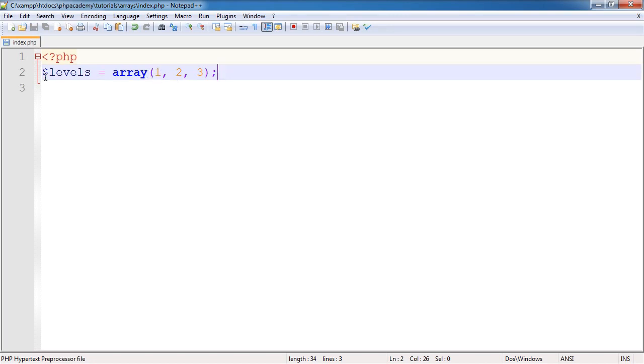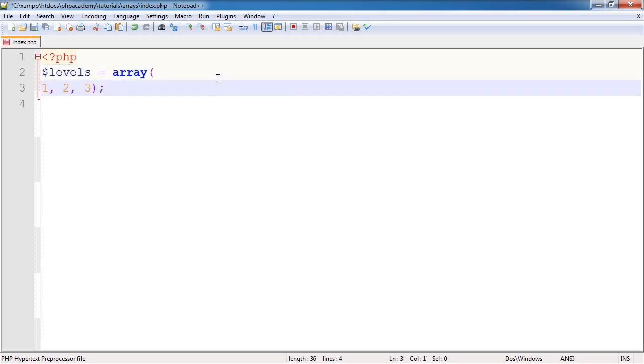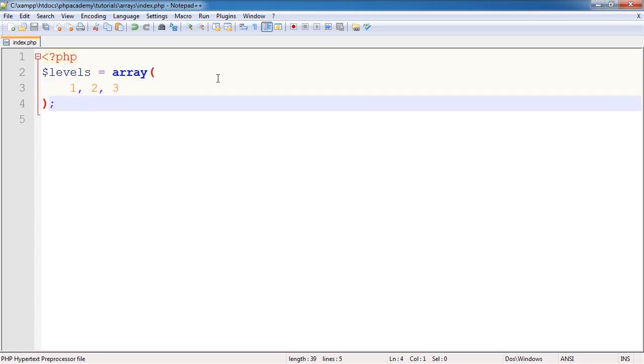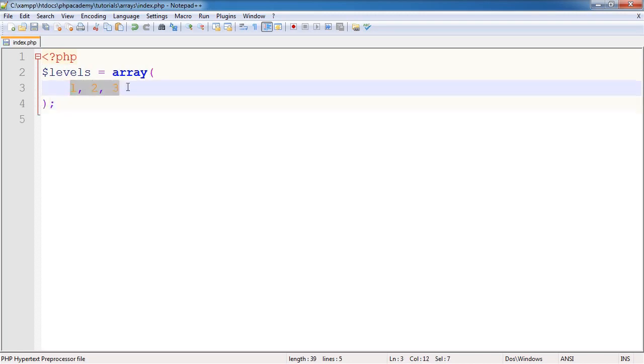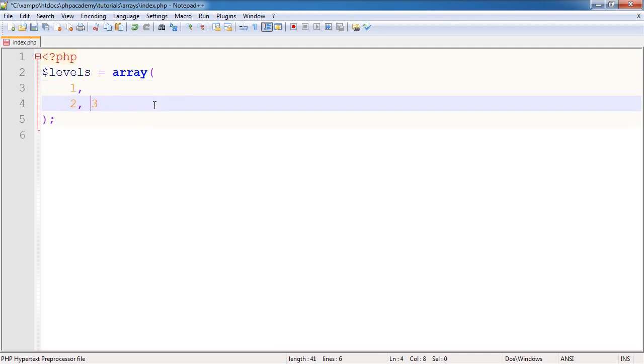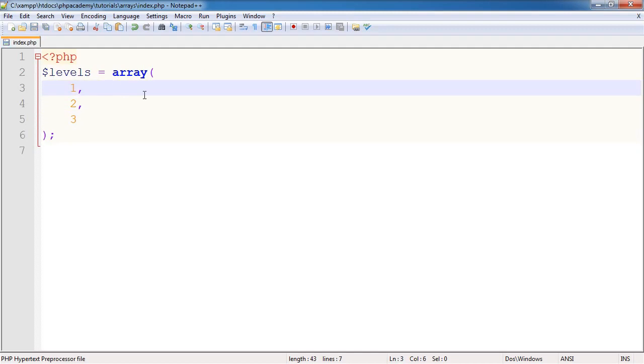So let's go ahead and make this array slightly more complicated. I'm going to pull this down and indent it, and pull this down here and indent it the other way. So essentially now we're working within a nice space here, and I'm going to do the same for these, but put these down on different lines. Now when we want to assign a value for an element within an array, we don't use equals, we use equals and greater than, and that basically means set this element's value to something here.